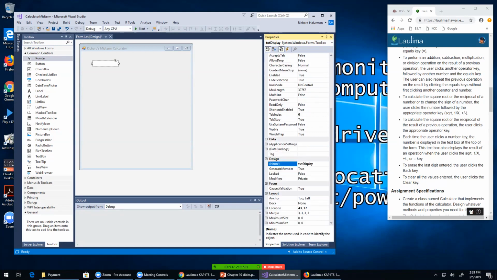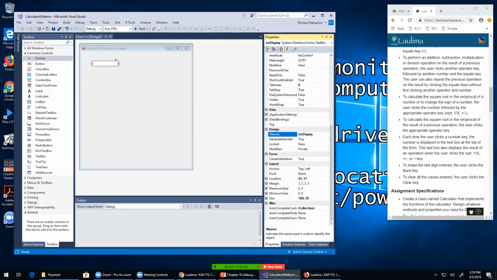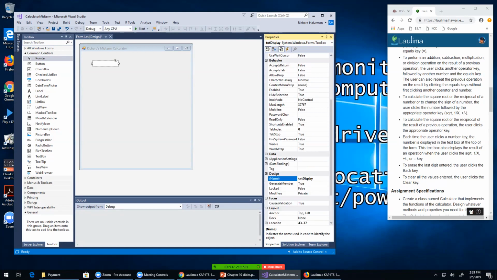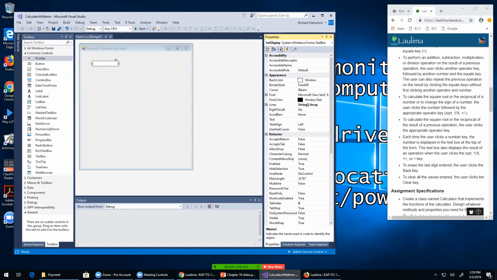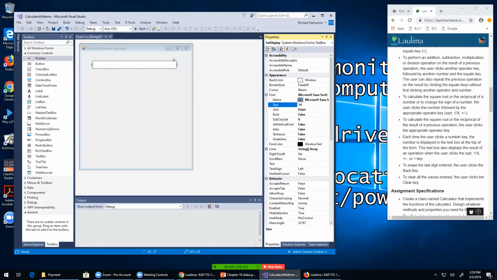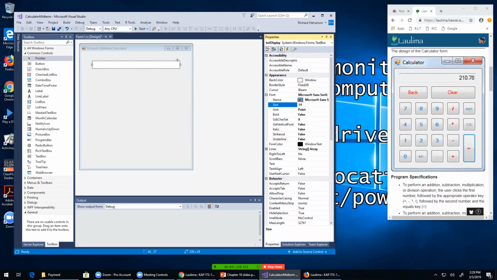Font 14. And let me make it big all the way across. Okay, so that's going to be where you type in the stuff.